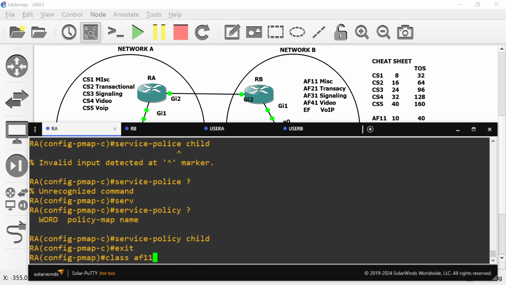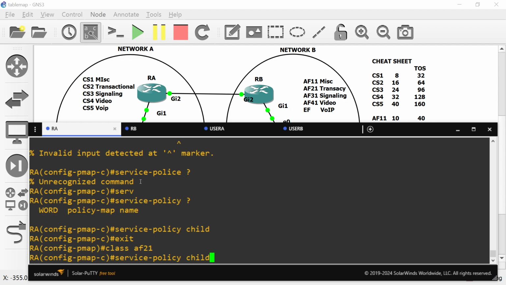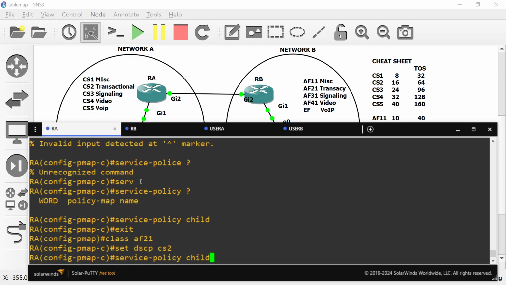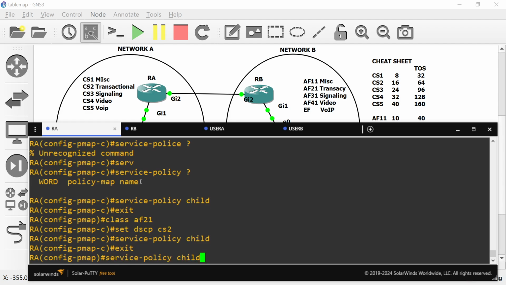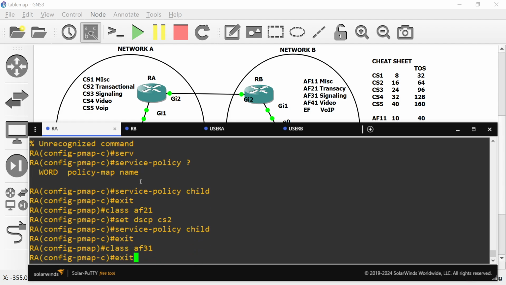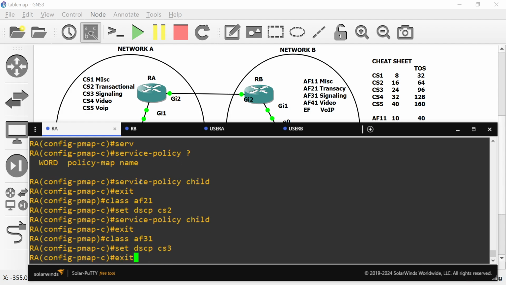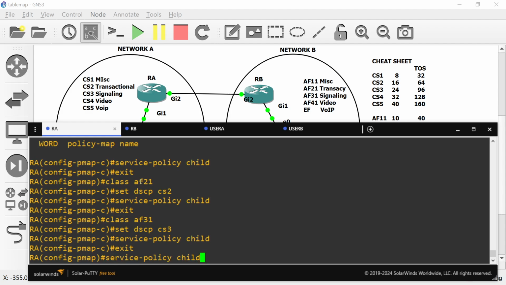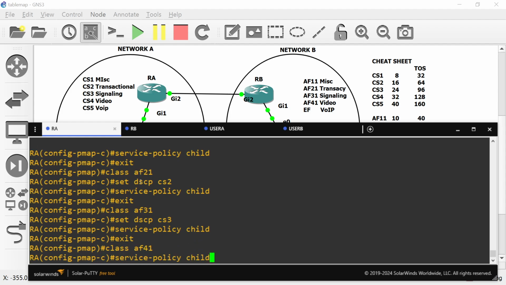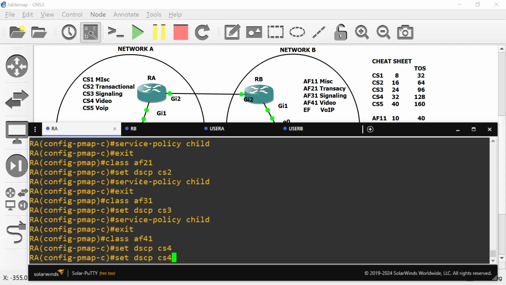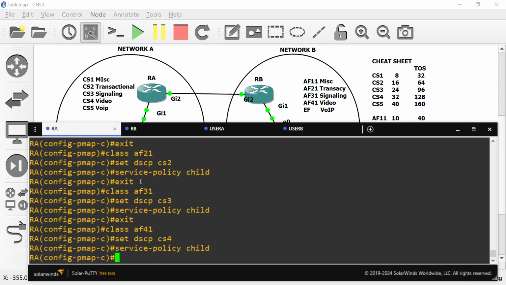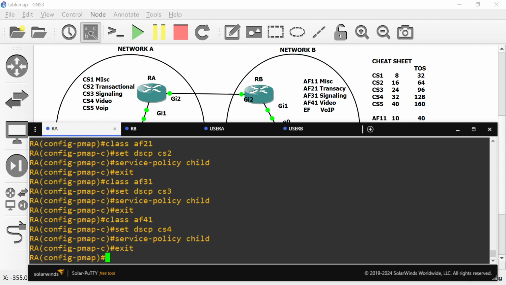Okay, for the next class, I'm going to remark it as CS2, and I'm going to call the child policy map. For the next class, I'm going to remark this traffic, and then I'm going to call the child policy map. For the next one, I'm going to do the same. So I am just doing the same as the table map is doing, but manually. And I am just making sure to call the child policy map in any case.